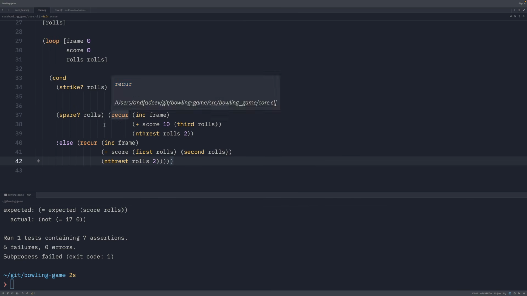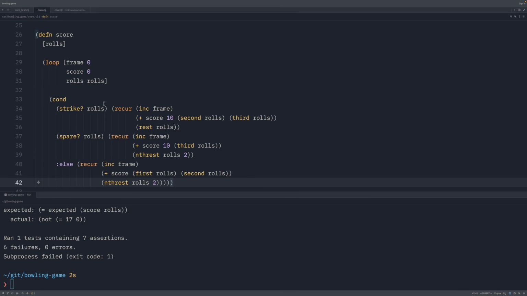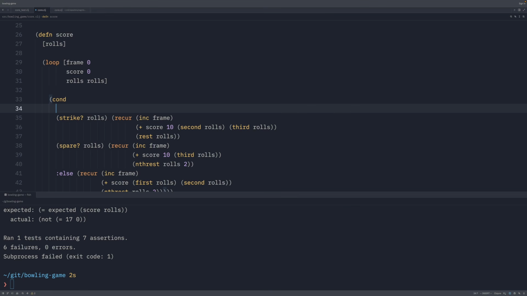That's all good, but I think we're missing one thing, which is the exit condition of the loop, and we want to do it here. We want to check if frame is 9, which is actually the 10th frame because we start from 0 here. In the 10th frame, we just want to return score, but we want to sum the last frame as well.